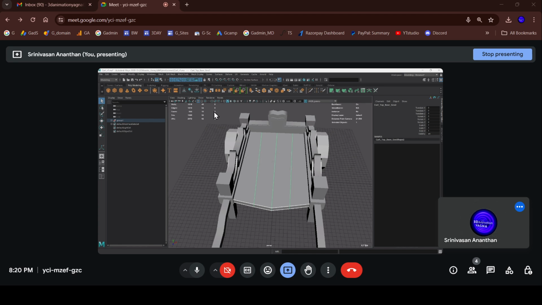Okay. Now you should be able to see the UV editor. Okay, fine.